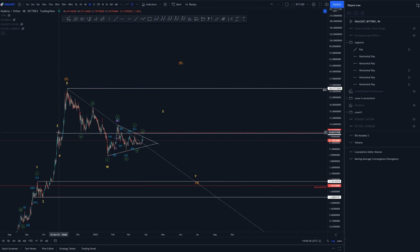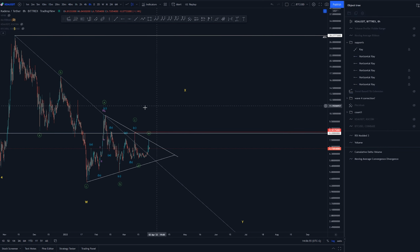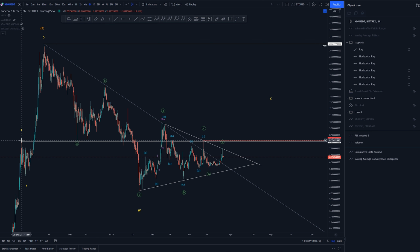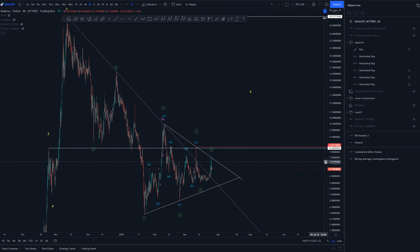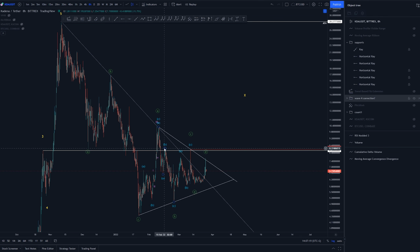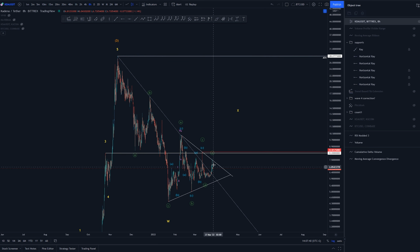Another support or resistance now is here at the end of this third. Basically I feel like this is more of a zone than just a pure line. So around this 8.3 area we had action here, here, here, here, here, here. So it is definitely a reliable place where some price action might happen. Now currently we've tested it 2 times. If we're going to try to push harder up, I feel like if we push up through it, we want to get a back test on it before this pump to the X. And there's definitely possibilities there. So if this goes through, not financial advice, but I would be expecting it to hit this line again.